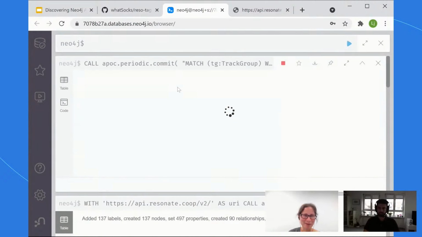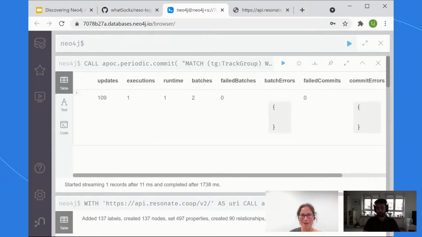And there's lots of fun ways that you can use APOC periodic commit. For example, you can use it for iterating. If you're doing your sort of homebrew graph algorithm or something like that, you can use it to keep iterating. In fact, I think for the Summer of Nodes last year, I used periodic commit to do the table sorting, when we're trying to put guests to tables. So there's lots of really fun ways you can use it. So there we go. Run that.